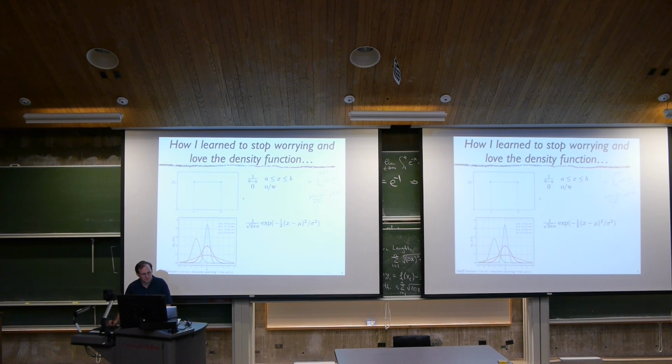And so some good examples of continuous distributions are the uniform distribution, which has density 1 over b minus a between a and b, and 0 outside that. So check your calculus and make sure that that integrates to 1, right? And so it looks like this. Or here are a bunch of Gaussian distributions. This formula, you'll learn to know and love it by the end of this class if you don't already. It looks like this. You can change the sigma, which is the standard deviation, to make it wider or narrower, and you can change the mu to shift it left or right.